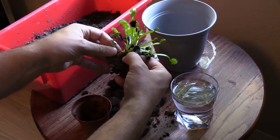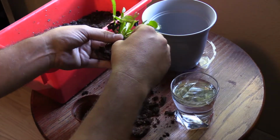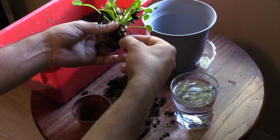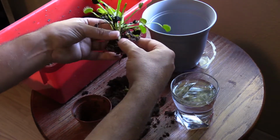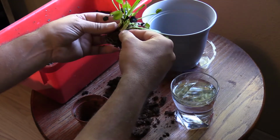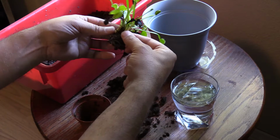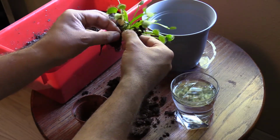Let's see here. Just be patient, guys. With these, you just want to make sure that you're not ripping this plant apart, and it's really easy to do sometimes. It's really easy to rip all these roots. You can see the roots right here. We want to make sure that those stay intact as much as possible. And let's see, actually this looks like this might be connected.